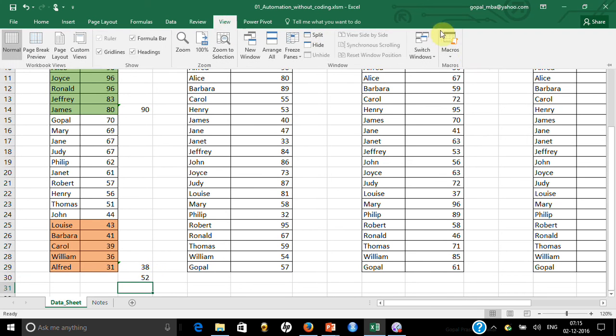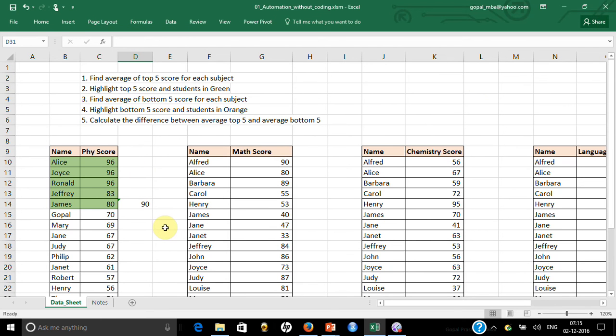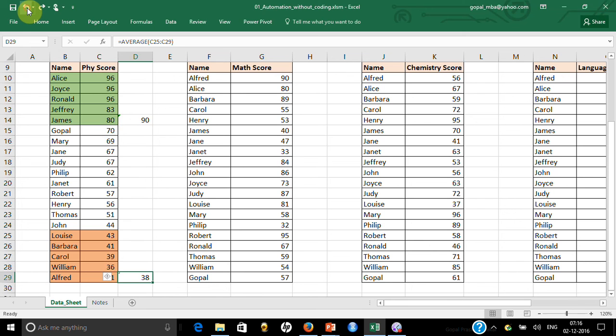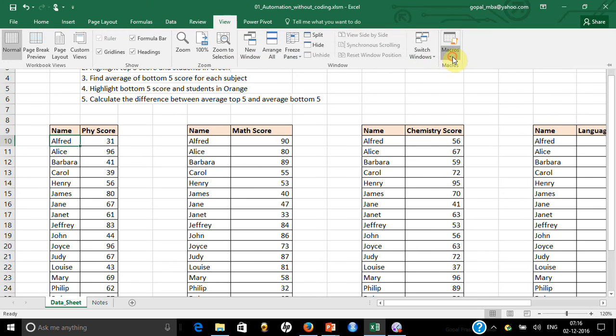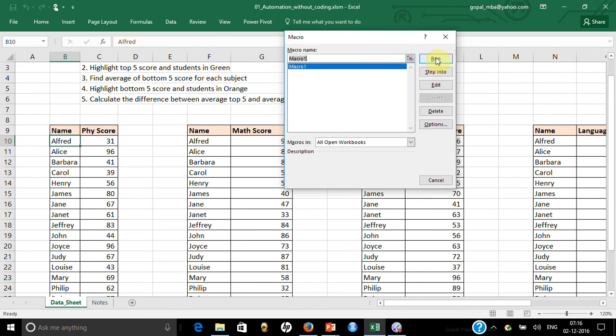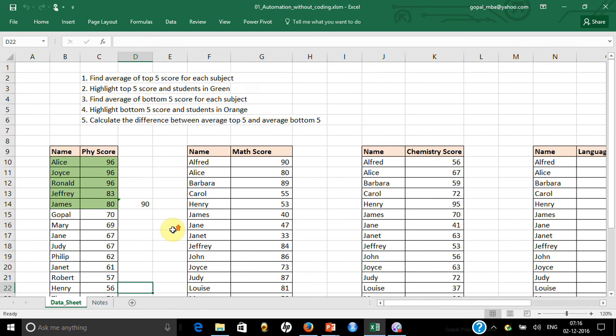Now let me go ahead, go to the macro and stop recording. So I now have macro 1, and let me show you what it can do very well. Essentially you have this data. Let me say that I have saved this macro, so the macro is stored, and I actually do undo. So essentially you removed everything. If you look at it, now you're back to the stage where you had this data. Let's say you are here, or next day you get this kind of table. You go to view, macro, view macro, macro 1, you run it. See, it did the job.